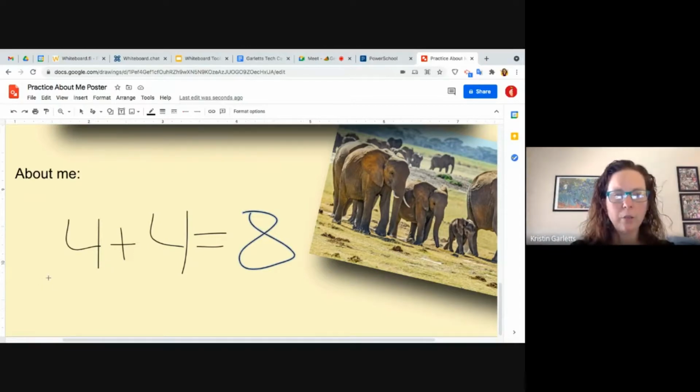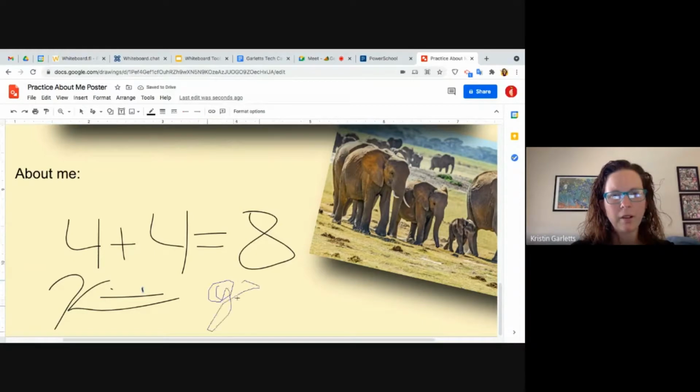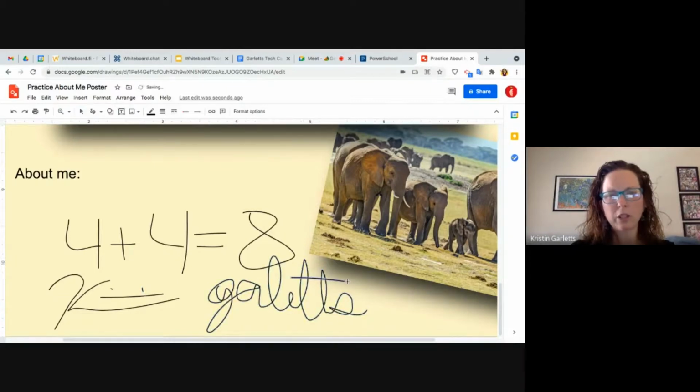And then depending on how good you are as an adult with your mouse pad, you can do your signature. My signature is very easy because I am lazy. There's my first name. Woo. A little harder to do cursive. There we go. That's actually not that much worse than my actual handwriting. So now I've got my signature there. So that Scribble tool can be really helpful depending on what you want to do with your students or for yourself personally.